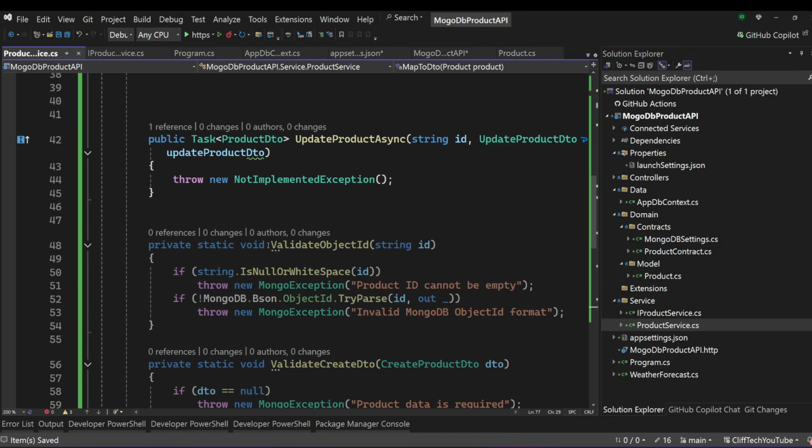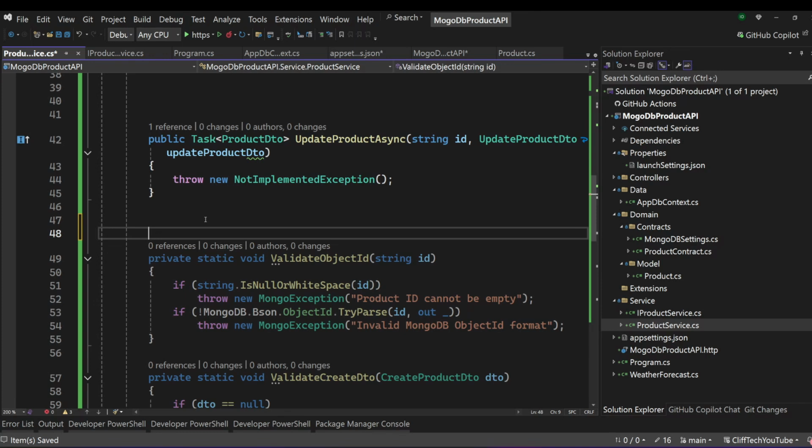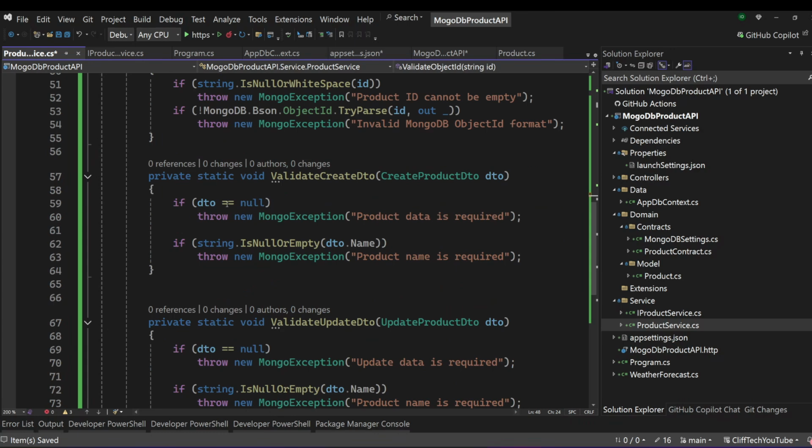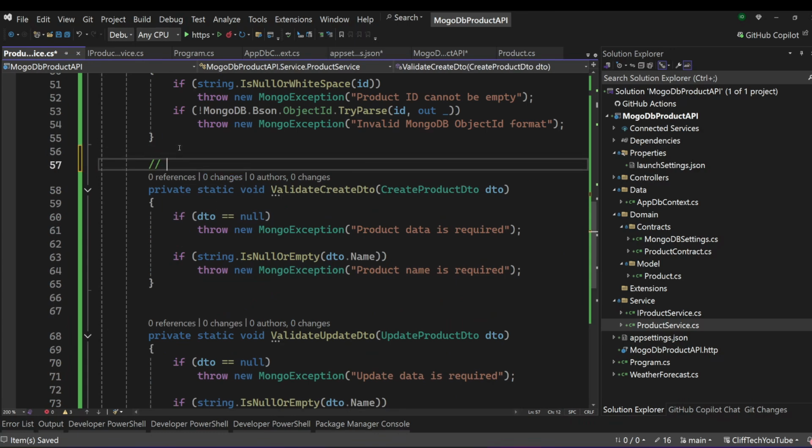So basically we have this method that we created, and instead of validate, right? So this validate ID, right? So simple like that. And then this is validate create DTO. So when we are creating a user, this should be like create DTO. So that is one thing.